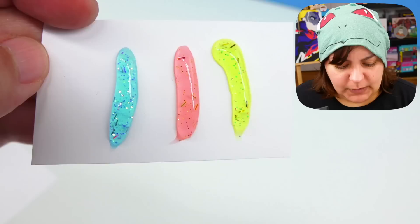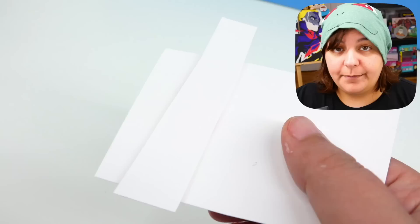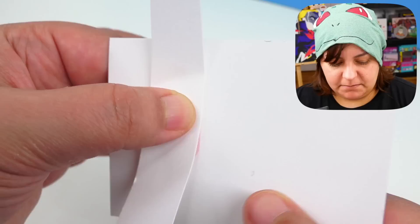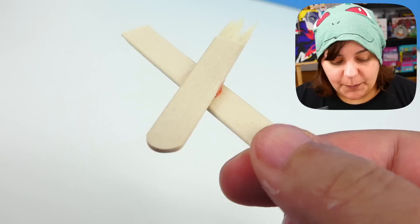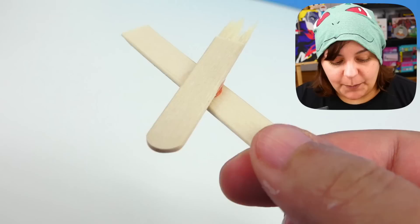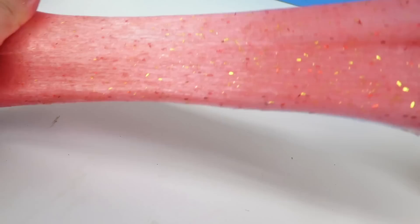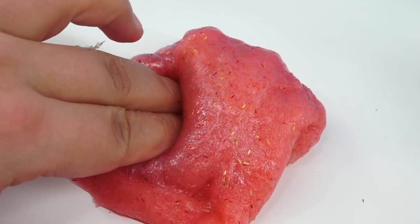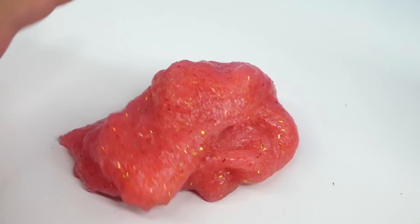Even after half an hour it has maintained its shape — it's absolutely still beautiful, and it would make some really cool crafts. Update on the colored ones — also 24 hours later — really flat, kind of disappointing. Paper test: still wet after half an hour — interesting, not ideal for schoolwork or office work. And the wood: I'm putting a lot of pressure. It's still kind of wet, but it did hold on really well, so for crafts I would say a pass. And let's make a slime.